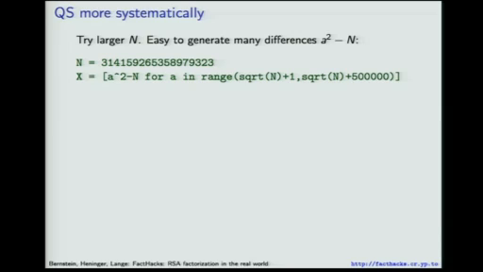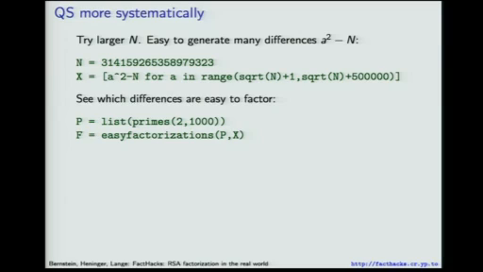You take a bunch of a squared minus n, and then let's make a list of those, call it x, and you can see the range there is up to 500,000 numbers. So it's a pretty big list we're talking about. And then search through those elements, those a squared minus n differences, the elements in this list, to see which ones have easy factorizations. Now, a lot of them are numbers like that 157, and I don't know what the factorization of that is, but there's a function which you can find on our website, easy factorizations, which looks through the list x, and if it finds numbers that are easy to factor, then it quickly writes down the factorizations using the small prime techniques you heard about. And then makes a list of the easy factorizations, put those into F.